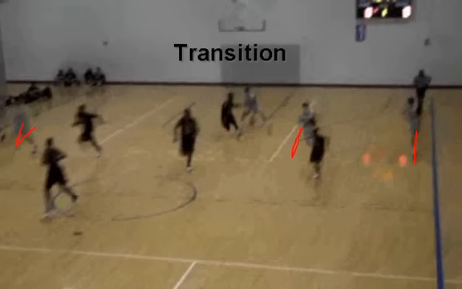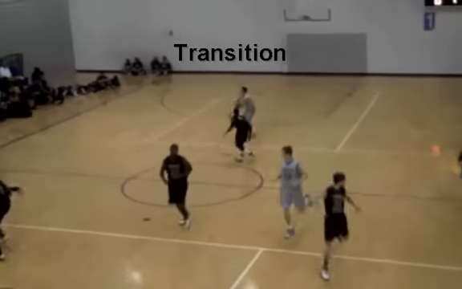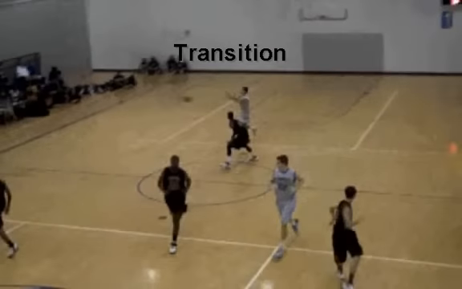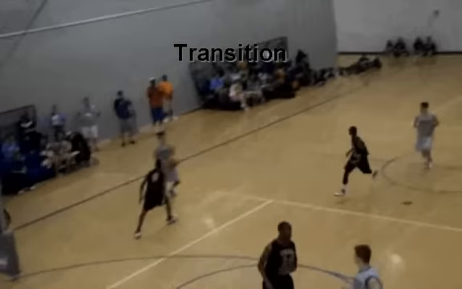But if you notice, because we don't have that proper spacing, both of these guys over here on this side of the floor, neither one of them are an option, and one defender can guard both. That defeats our purpose. Okay? Now, right here, we pass the ball up the floor. Brandon, again, you should be running more down the middle of the floor, which creates space. Now, we do get the ball up the floor.